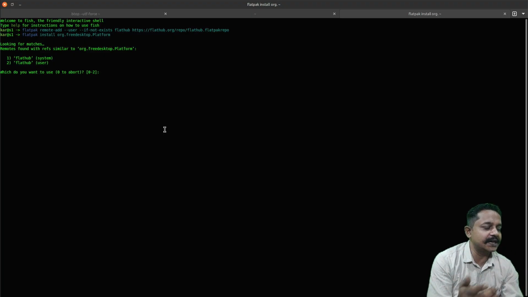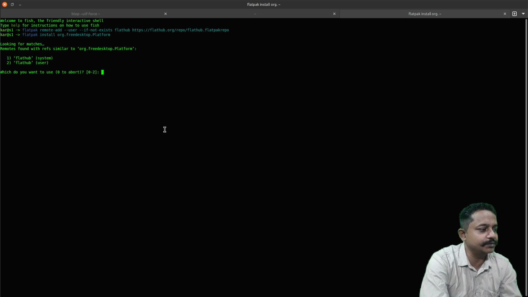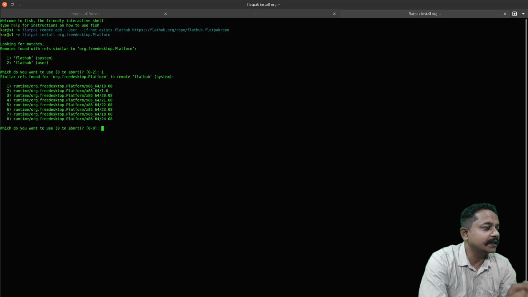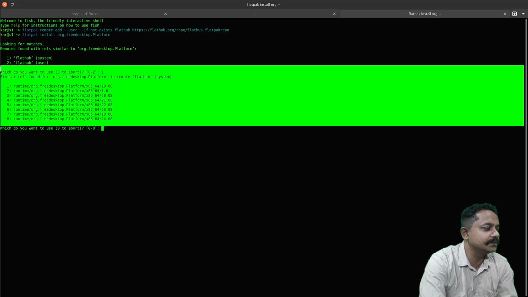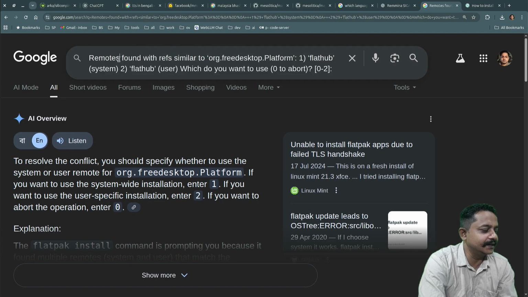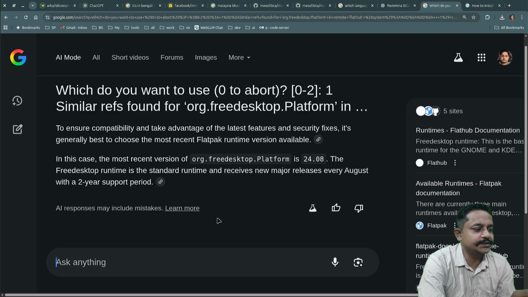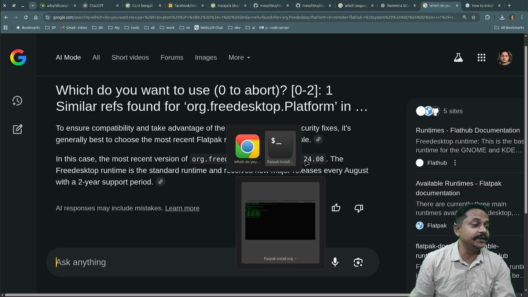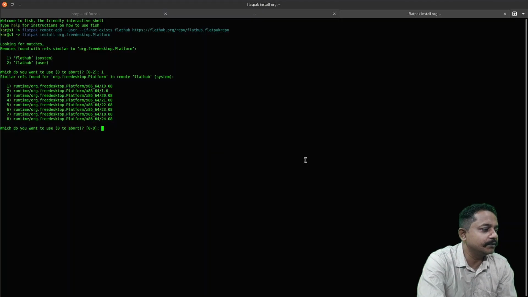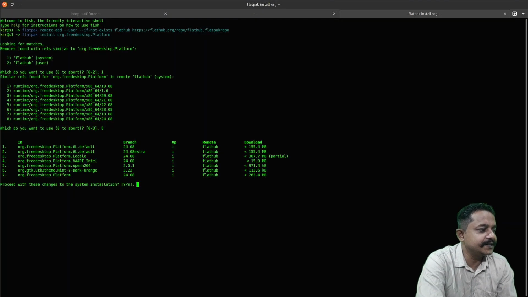I would like to use it system-wide because I want other users on this device to be able to access those software. So I would like to use it as one runtime. That means I'm not sure about that runtime for the Flathub system. Still, the information is not enough for me, so it's better I ask the so-called AI again and see what it says. In short, if I choose the 24.08, it would last 2 years, especially for the support period. So I would like to go for the number 8 choice.